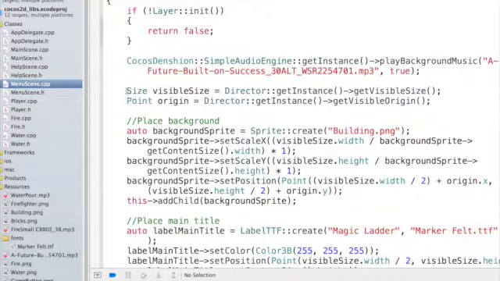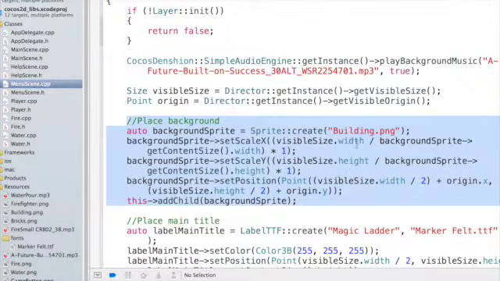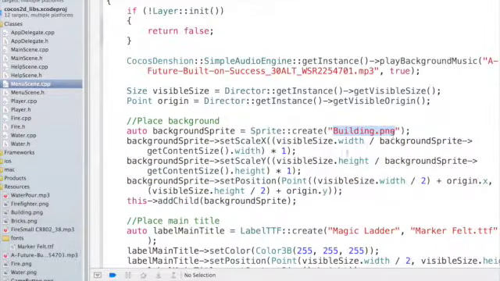So here, after initializing the main scene, you obtain the visible size of the screen and the origin size. I place the background picture of the buildings. I scale it so it can be supported on other screens. Then I add the background to the scene.